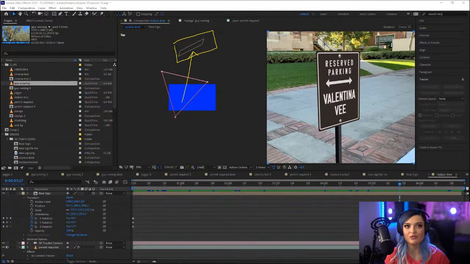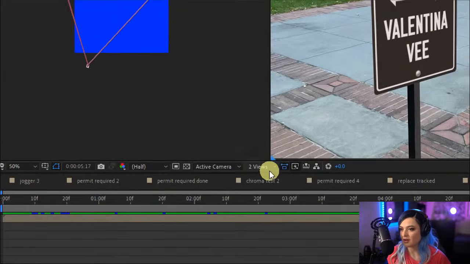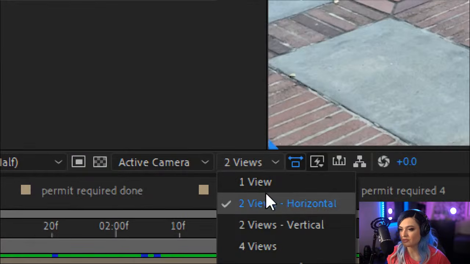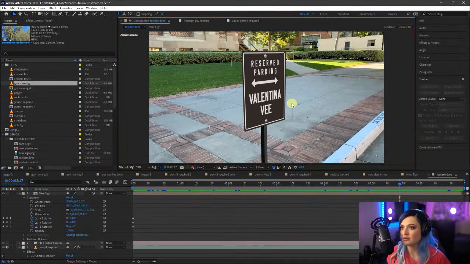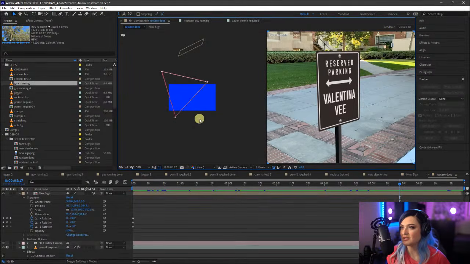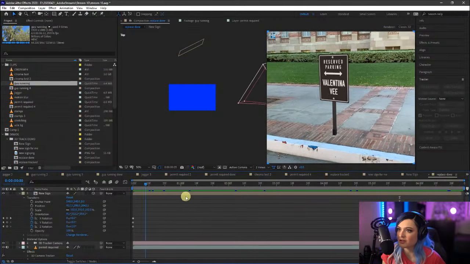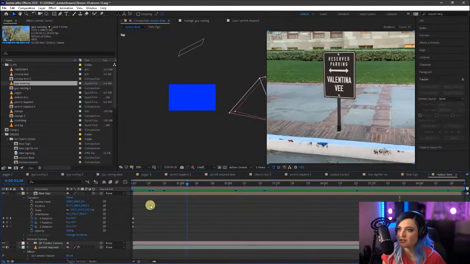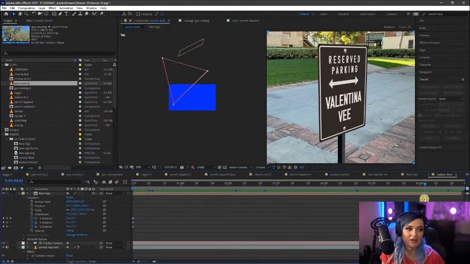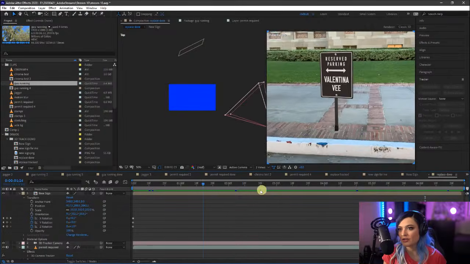What happens when you look at 3D space like this, all I did was I went down here to the views, and I changed it to 2 views instead of 1. So 1 view would be just your final result, and with 2 views, you can see an overhead shot of the camera. As you move through the frame, you can see what the fake camera that they created is doing, which is pretty cool. And it automatically understood what the focal length is, what the location is. There's a lot of really powerful AI capabilities that After Effects has.